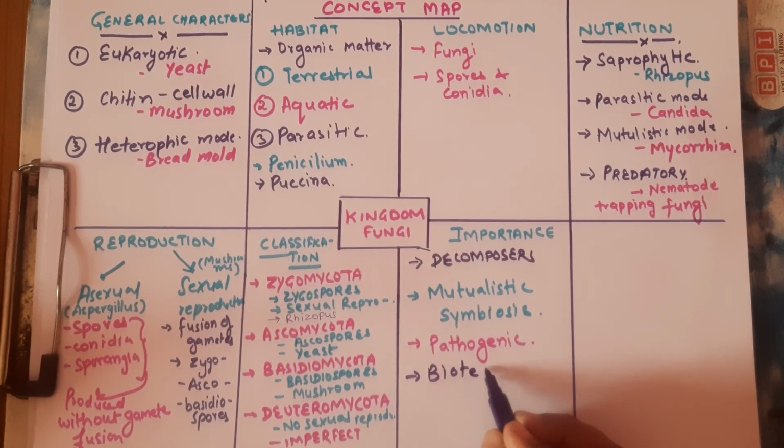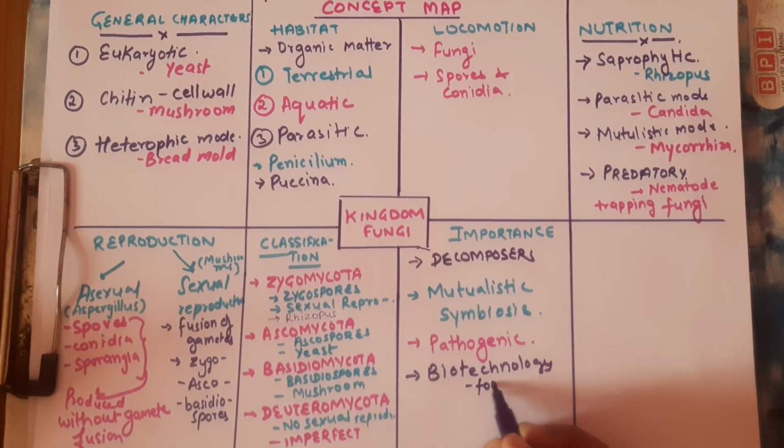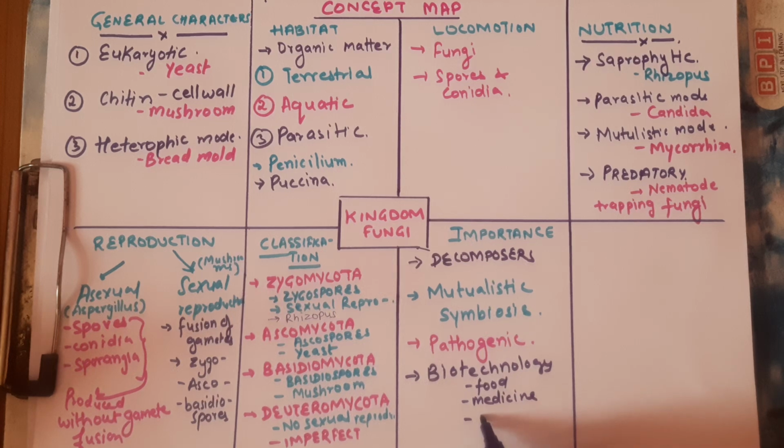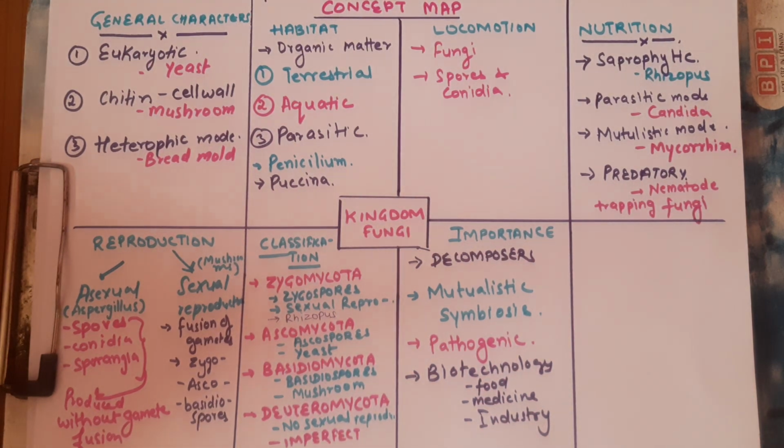The fourth important use of the fungus is in biotechnology, and it has application in food, medicine, and industry. I will not go into detail about what role they are playing, because in this video we are going to quickly learn only the features or characteristics of the Kingdom Fungi and try to develop a concept map. If you want a detailed video on any aspect, just mention that in the comments so that I can make it for you. So this is all in this video.